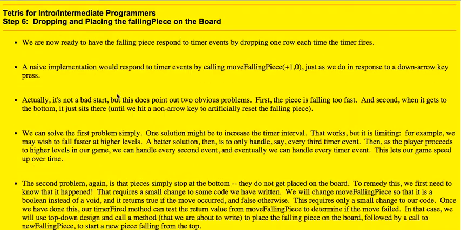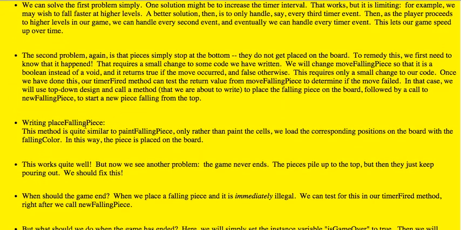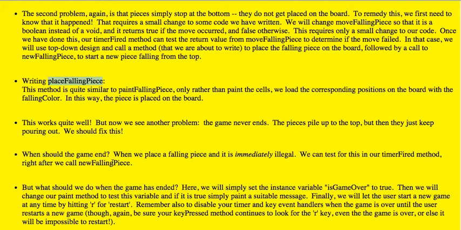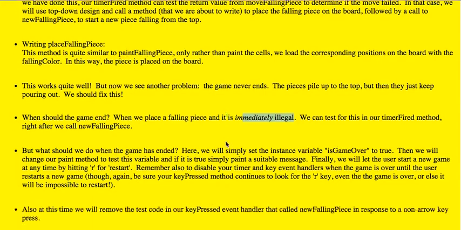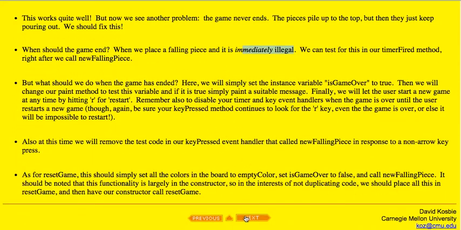All right, and then once you place the falling piece, you have to then call a new falling piece to create a new one at the top that's centered. And then how do you lose the game? The game ends, I should say, when at that precise moment when you try to place a falling piece, it's immediately illegal. That would be because the board is full all the way to the top, and then you try to place a new piece. That new piece is illegal immediately. Game over. Okay? You could read about what to do when the game is over.